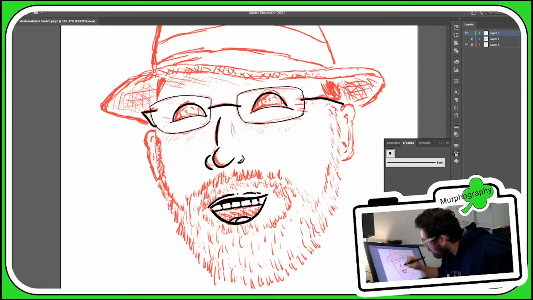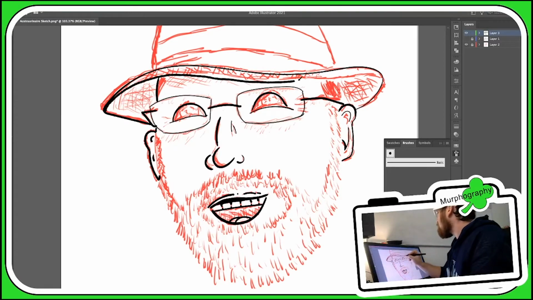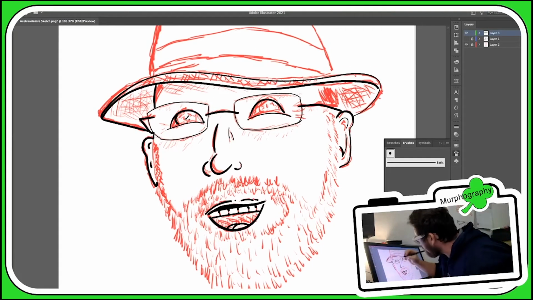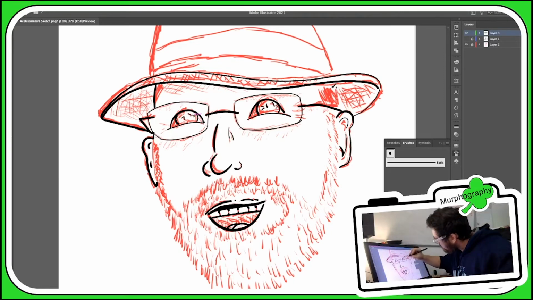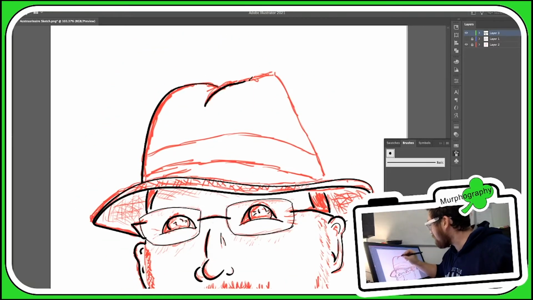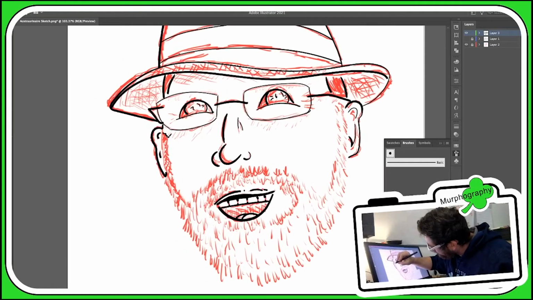Now, I'm not so much really trying to get the exact lines on the first try. What I want to do is get rough lines with this sketch that I'm doing with the Illustrator lines, and then I want to come back through and clean those up later. You'll get the full scope of that here in just a minute. Well, let's go back and redo his fedora. I can put weighted lines on the more shadowy sides. That way I kind of put some emphasis on where the light's coming from, where the shadow's coming from.